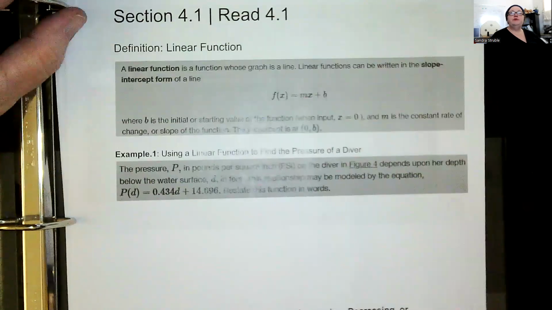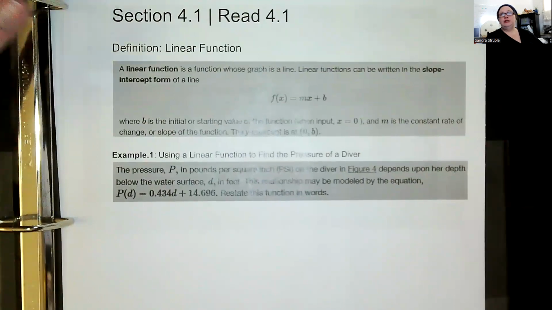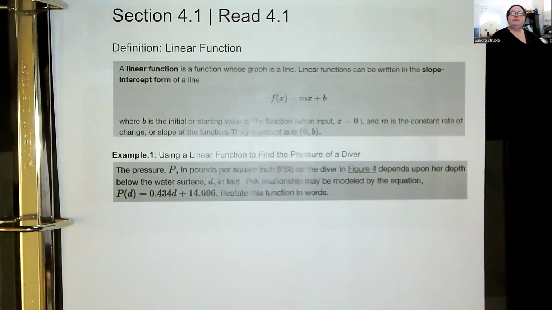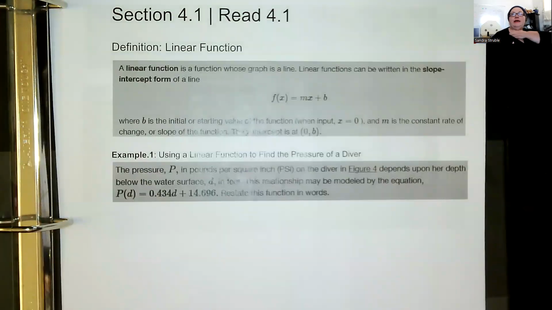This is nothing new to us. We've already covered this before, and you've gone over it in an exam. So let's just reiterate a little bit and expound on some as well. A linear function is a function whose graph is a line. That's it. A linear function can be written with the slope-intercept form, which is the one that's provided here: f of x is equal to mx plus b.